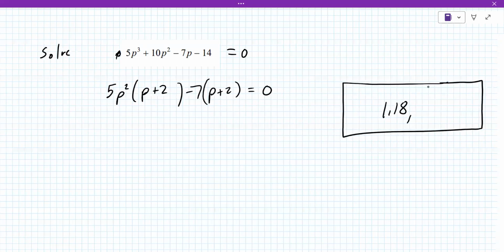Any other answers? -2. Okay. So if this problem were out of 3 points, I'd give you 2 out of 3. Oh, plus minus 1.18. Yes. So you've got to either write that or remember to do that. Good. So you're just a little bit more difficult, right?